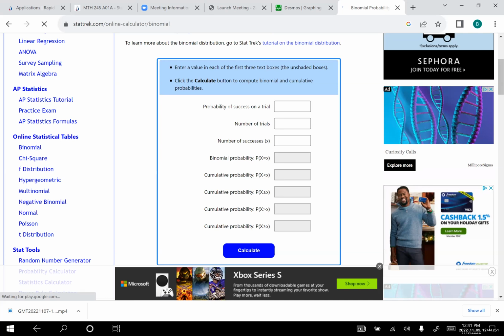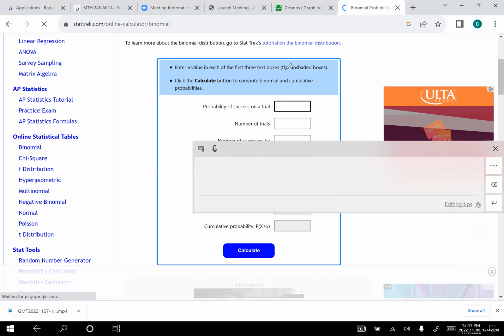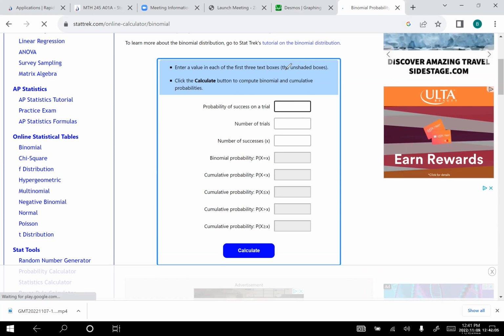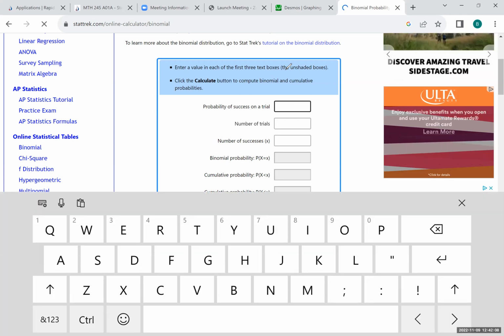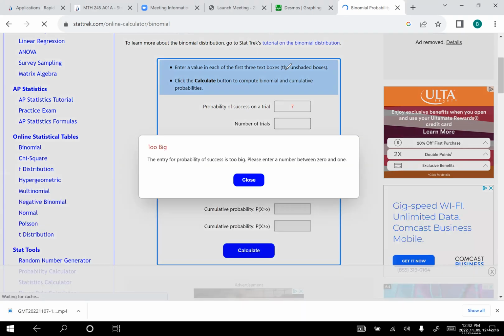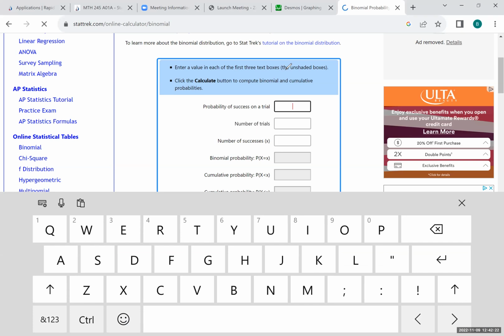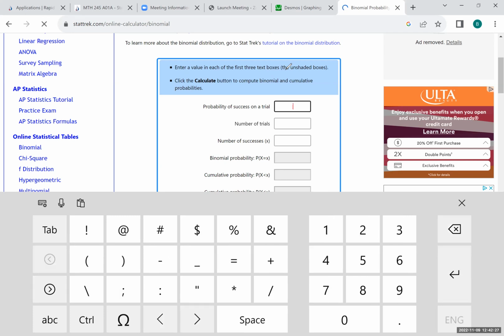If I was going to do the one I just did about the bypasses, we would say probability. I don't want to do it that way. We had 8 bypasses. So that is our number of trials. The number of successes was X. We wanted 7 successes. And, oh wait, I got to read first. Probability of success. Jeez, you guys are forgiving. 0.9.